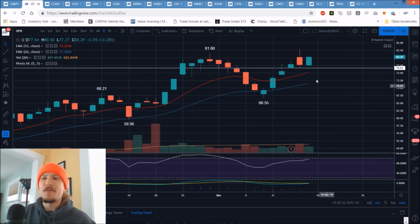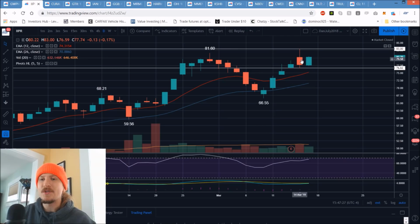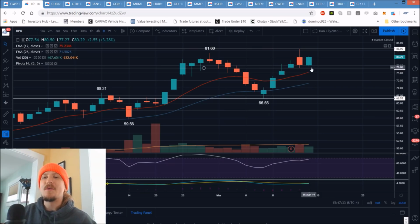So from here, we're either going to see a bull break of the daily inside bar and test the all-time high of $83, or we're going to see a bear break of the daily inside bar and look for a higher low to form compared to 66.55. But right now, the bulls have the advantage, and Friday was the highest close that we've ever had in the history of IIPR, coming off a bullish reaction to earnings, a bullish dividend announcement, increasing that dividend, and also looking very strong in the U.S.